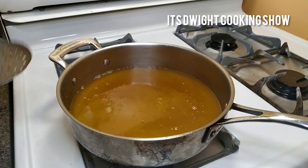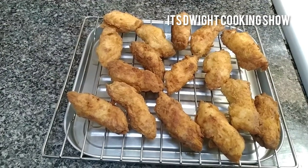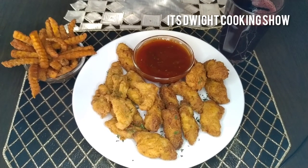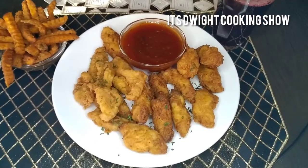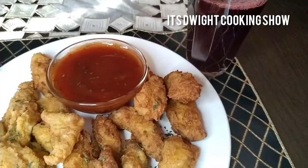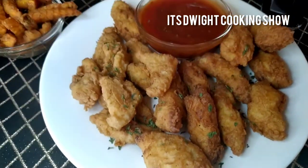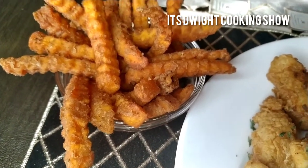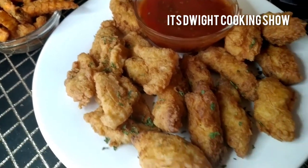Here it is. I'm just gonna let these drain while I fry the rest. There, guys, some sweet potato fries, and there's my fish fingers along with some sorrel. Sweet potato fries. I bought the thing that slices it this way, so it took a lot of time for me to prepare it, so I did it off camera. My special dip.